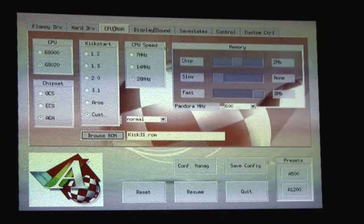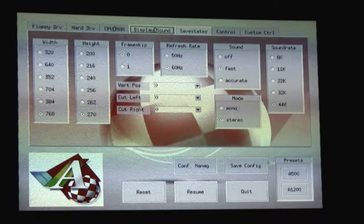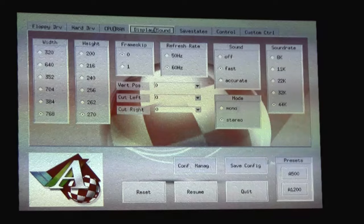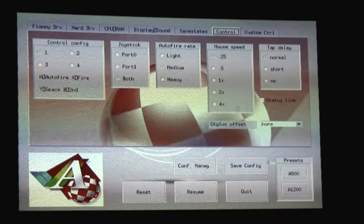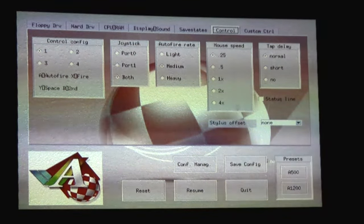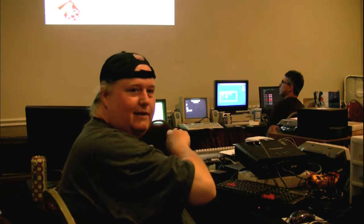Let's see what else is in here. It supports PAL. Sound accurate, fast. Sound accurate. 44 kilohertz sound rate. Yeah, it's something to check too because of the way the Amiga handles sound. It outputs sound during the blanking intervals. Oh, okay. So the sound's always been kind of tricky, especially in emulation, because as soon as the scan line retracts, it clears for the audio to go through. And so it sends the audio data while the beam's retracting for the next scan line, then switches back to video.